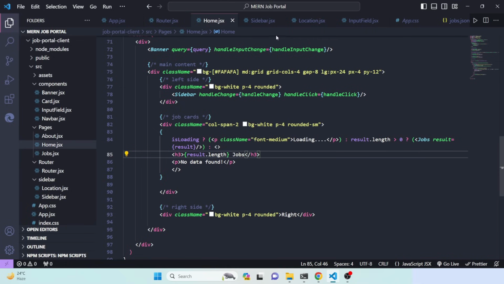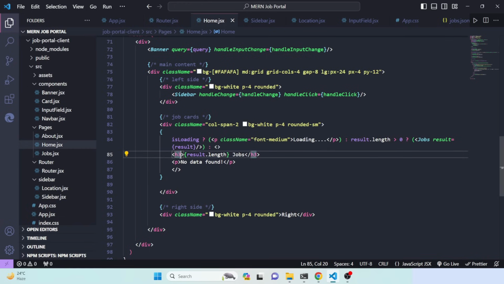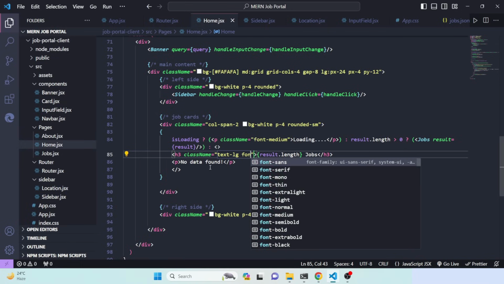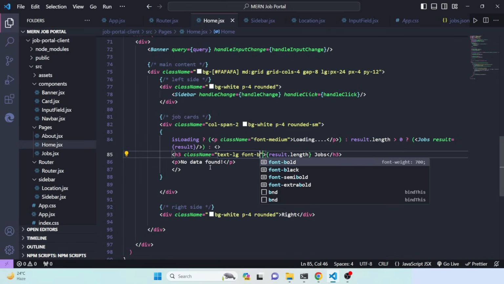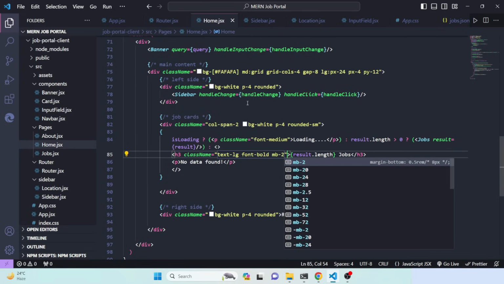Okay, what we can do is write this class name here. Let me define a class name, that would be text lj, then font bold, then it would be mp2.